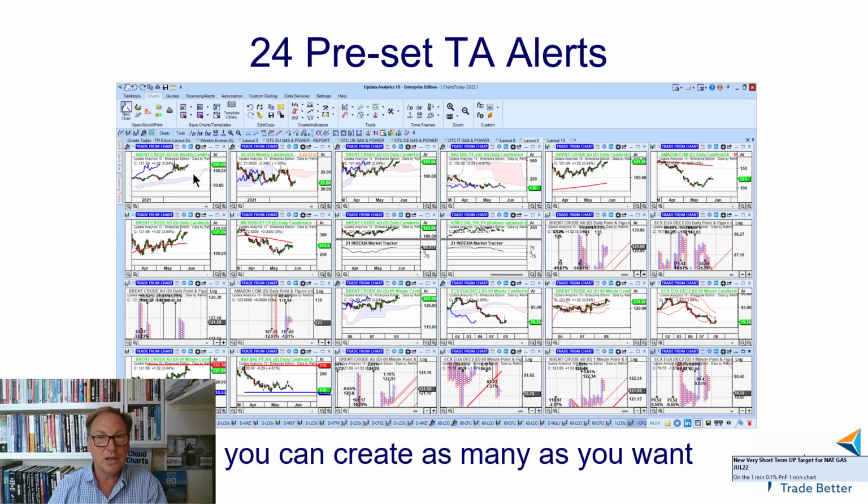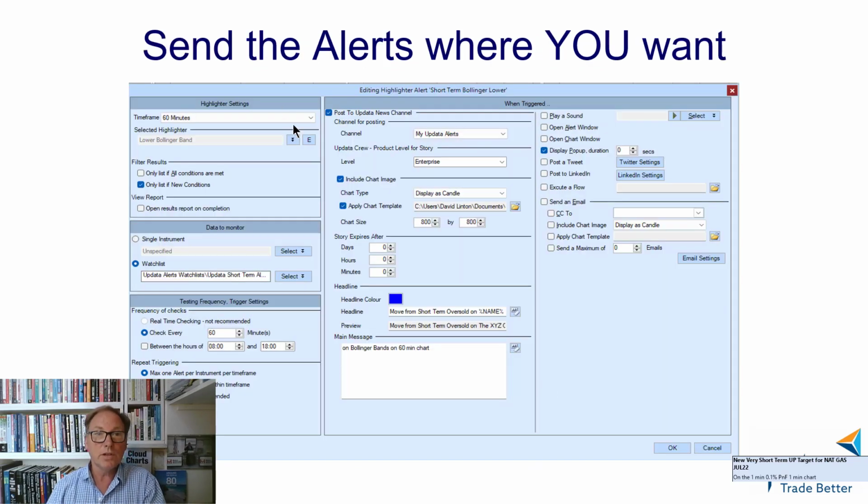If you imagine the preset alerts, these are they. So weekly clouds, daily clouds, 200-day moving average, these are the long-term alerts. Then the 50-day moving average, shorter term, medium term, 21-day market tracker, that's the medium term. And we can add more and more of these alerts. So anything you want to be alerted on as a technical analysis criteria. And then we get down to the 60-minute charts, the 60-minute cloud crosses, the 60-minute Bollinger Bands, right down to the 1 minute very short-term alerts. You can clone the alerts that we've got, so you can create your own alerts, you can add more alerts, and again, if there's anything in particular that you want alerting on, we'll help you set those alerts up.